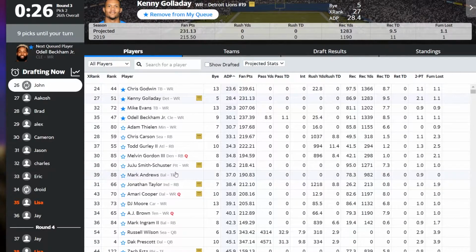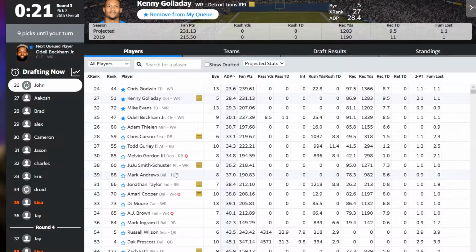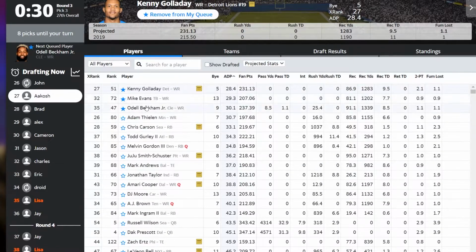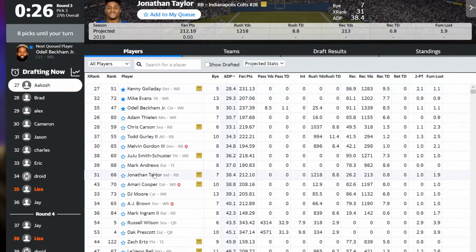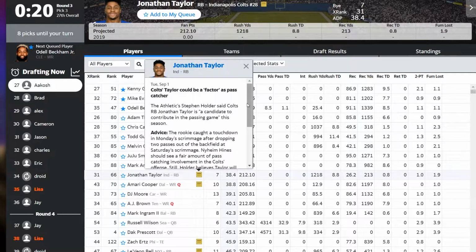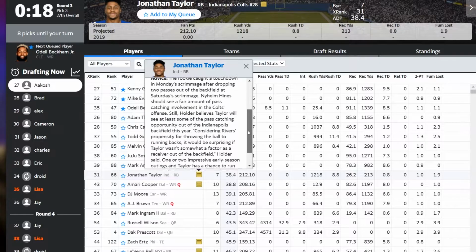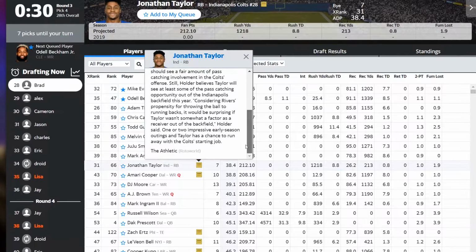This is a spot where I could potentially take a receiver. That is definitely an option. I would lean toward running back first, in the hope that you are able to get somebody. This is insanity. I don't know what they're thinking. I don't know what they're looking at. Not really sure.